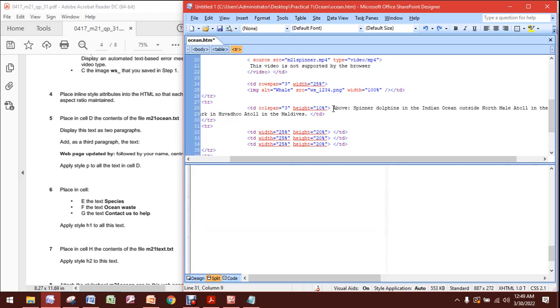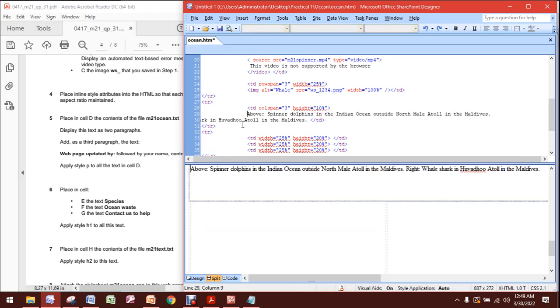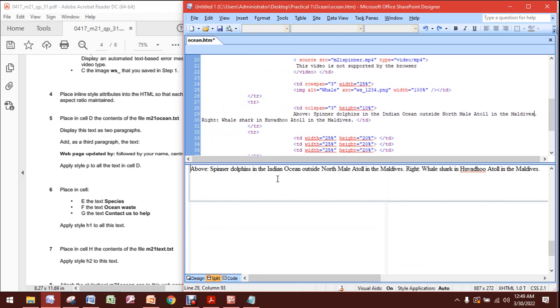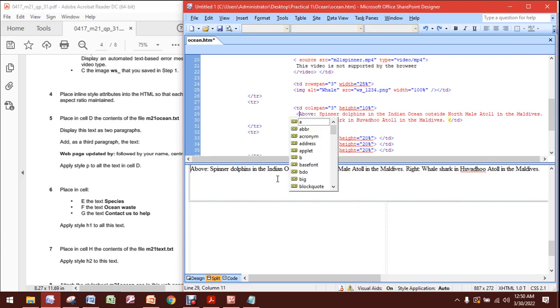Right, once you have them in, let me put them in as this one as 2 paragraphs. So I'll put the above as 1 paragraph. So I'll put in the paragraph there.